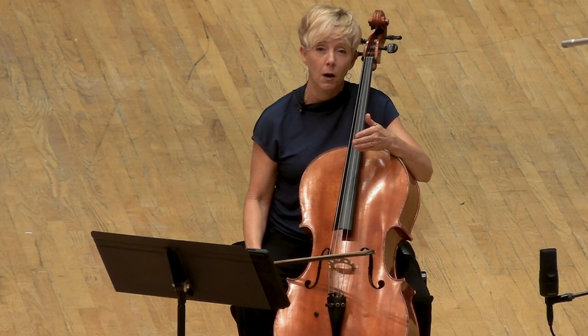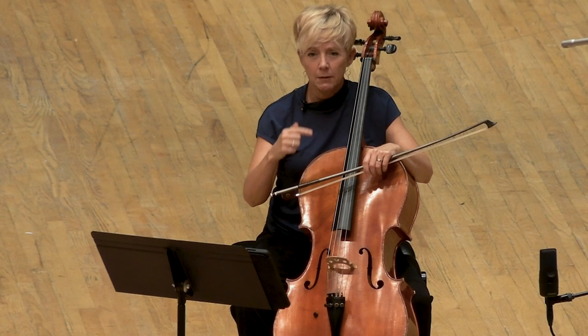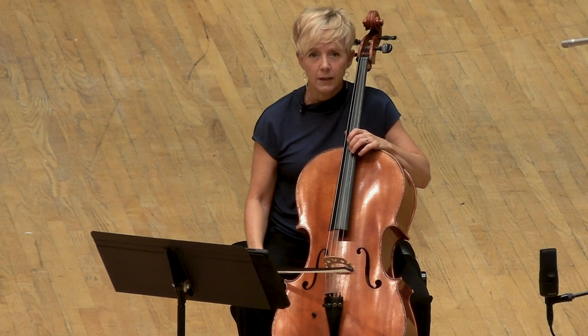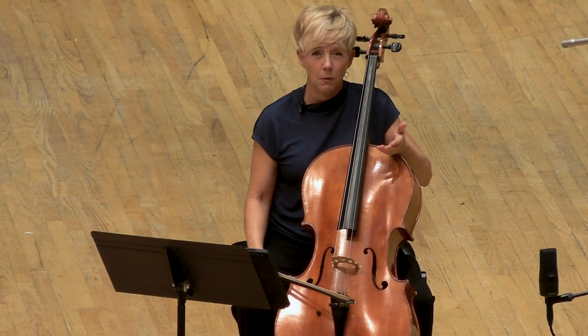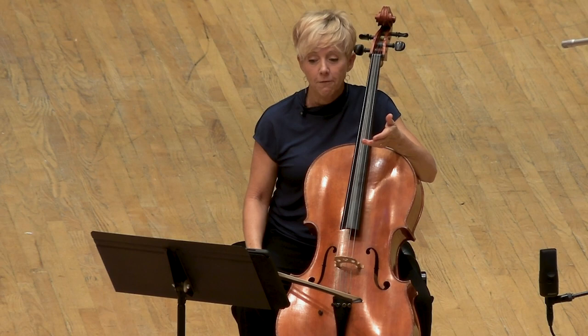A lot of times we tend to use too much of our forearm, and then we make our fingers very passive, and as a result, we can't seem to get to that next level of speed. Remember, it's all about physics. The string is resisting what the bow is doing to it. So think of it like dribbling a basketball. The more you push into the string, the quicker it's going to respond back. So lateral movement is not as important as vertical movement. And that will help you get faster when you're playing it.